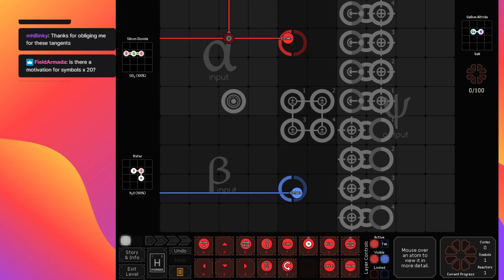Because if you're going to do that, well then you actually have to create a really complicated machine. I want to dissuade you from cheesing that requirement of having to run continuously, and also, generally good cycle solutions also are not incredibly heavy in symbols. There are exceptions, yes, but this is a puzzle that I don't expect to be one of them. And if you do need to handle your waste, I do want to handle it elegantly. And by elegantly, I mean not using a crazy amount of symbols, because you kind of just procrastinated and didn't bother too much about how complicated your waste handling has to be. So that is the motivation behind the symbols times 20.